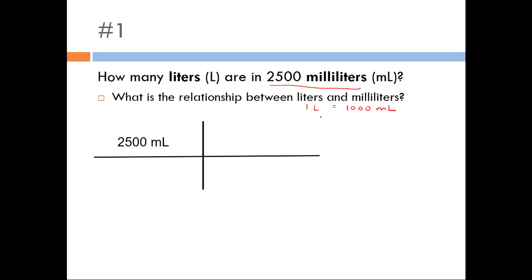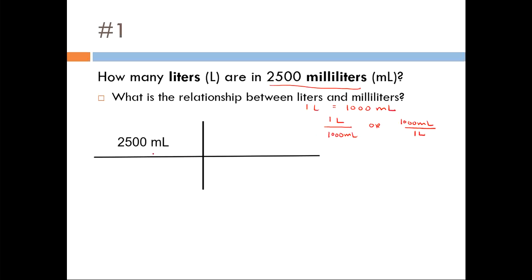And if you said 0.001 liters is equal to 1 milliliter, that's fine too. I just don't really like to use decimals in my head, and so this is the method that I prefer. So this is the relationship between liters and milliliters. We could see this as a fraction, right? And so we could rewrite this as 1 liter over 1,000 milliliters. Again, we're looking at it as a ratio, okay? Or we can write this as 1,000 milliliters to 1 liter, okay? Again, we're not dividing these numbers just yet. We're just simply looking at it as a ratio.